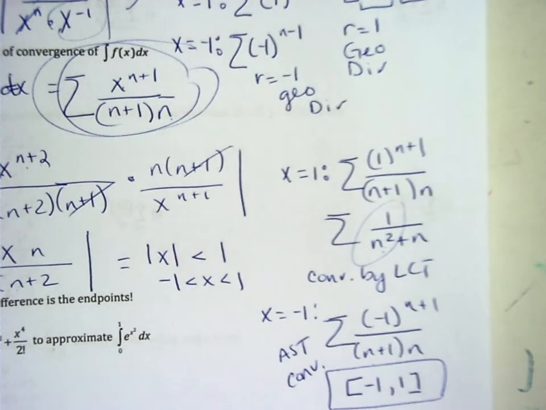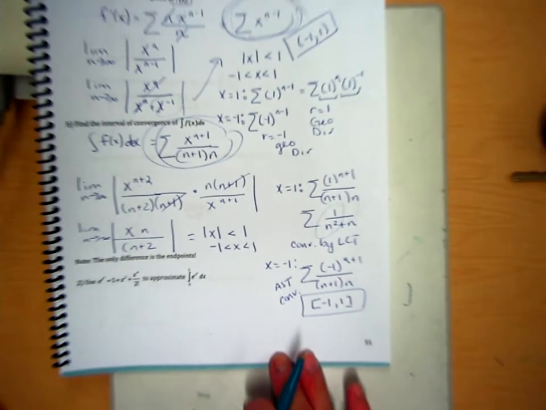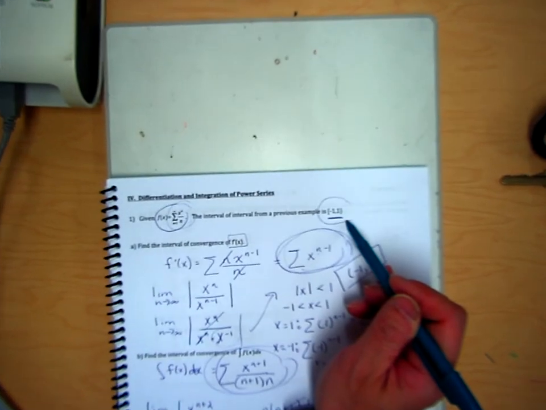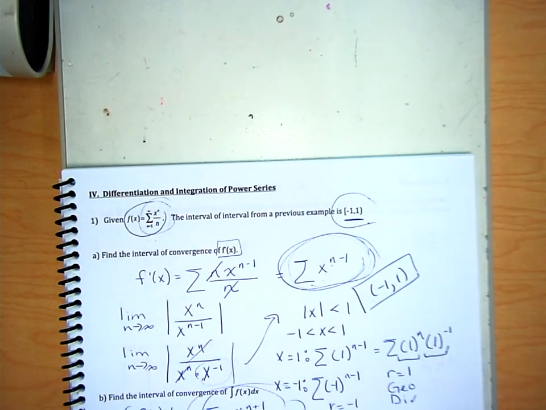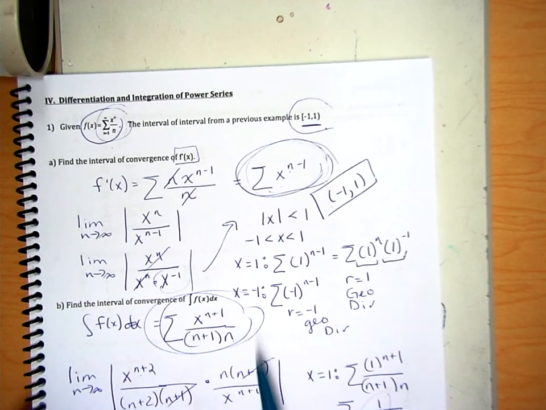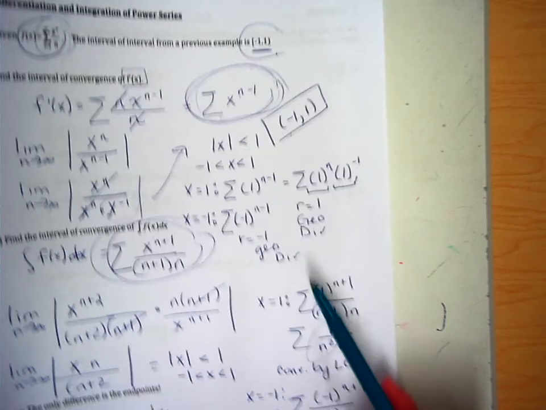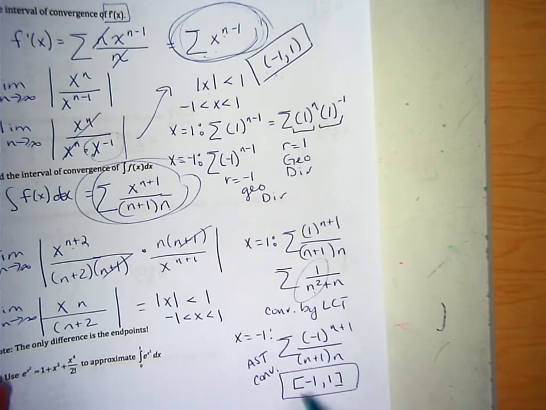So the conclusion is actually that when you look at an original function and you know that interval of convergence, the only thing that's going to differ, this limit is going to be the same. So the only thing that differs is the endpoint. So that's really all you need to check. Just the endpoints are the only thing that might differ.